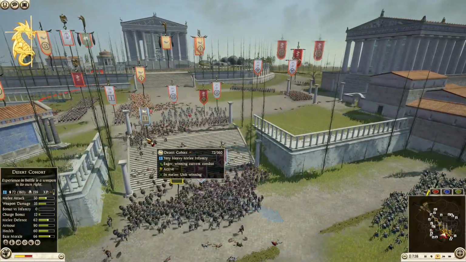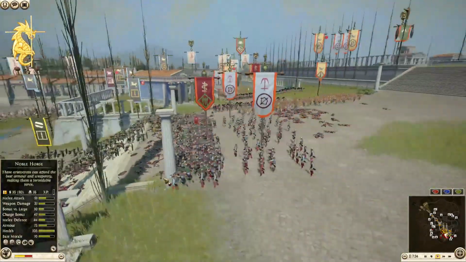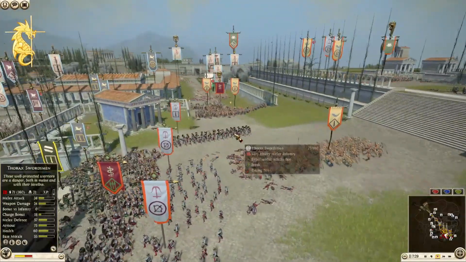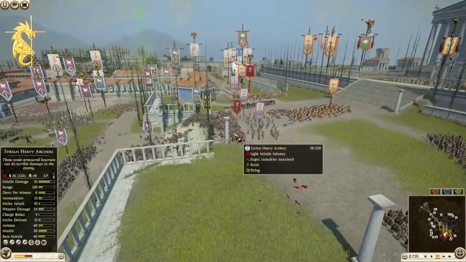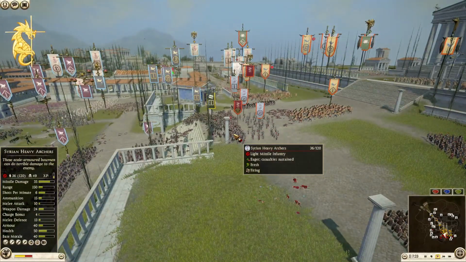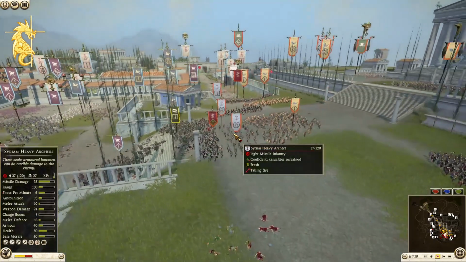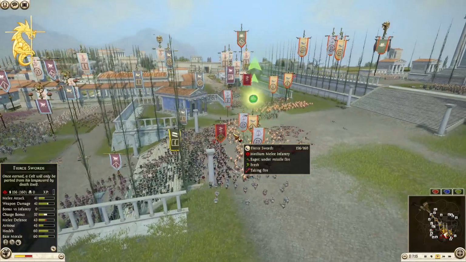Now we've got a Desert Cohort that's gone in, and now Galatian Legionaries going in. Got one Agema Spear. Fierce Sword. Break up. Get running. Yeah, this could be tough. Those Agema Spears are tough, man. It's a good unit.